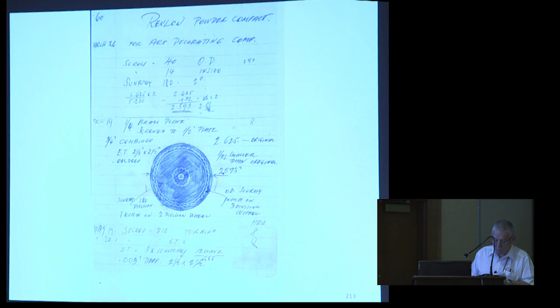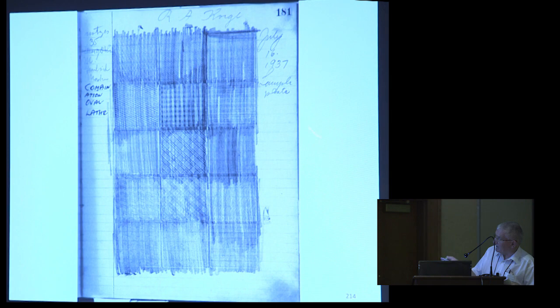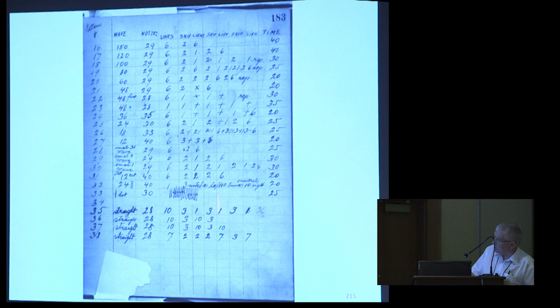Baumgartel's workbooks are fascinating. I show sample pages. This is a page for how he created patterns for a Revlon powder compact. And references to how he created certain straight line patterns. And this is, again, a rose engine pattern. It tells you what rosette you used, how many notches, what waves, how many notches on the ratchet on the side, how many cuts. Rather Teutonic workbooks. It spells out in detail how he did it.